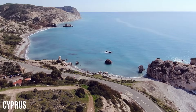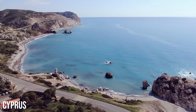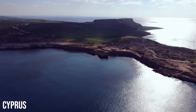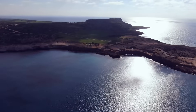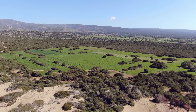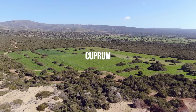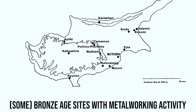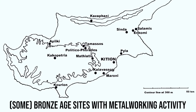Some places were so rich in copper that they became long-lasting mining production centres. An excellent example is the island of Cyprus. During the Bronze Age, Cyprus was a major copper producer and exporter — so much so that the name of the island itself might come from the word the local people used for copper. It continued to extract and export so much for so long that the Romans called the substance aes cyprium, meaning the metal of Cyprus, which became the Latin word cuprum and ultimately the English word copper. Practically every ancient settlement on Cyprus has evidence of metal extraction and processing activity.